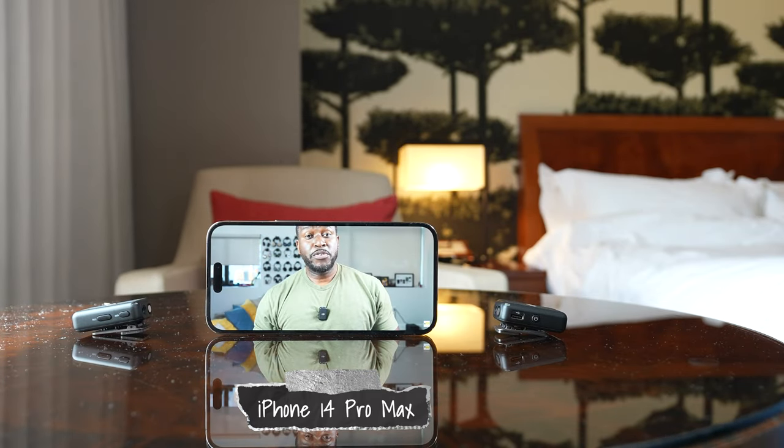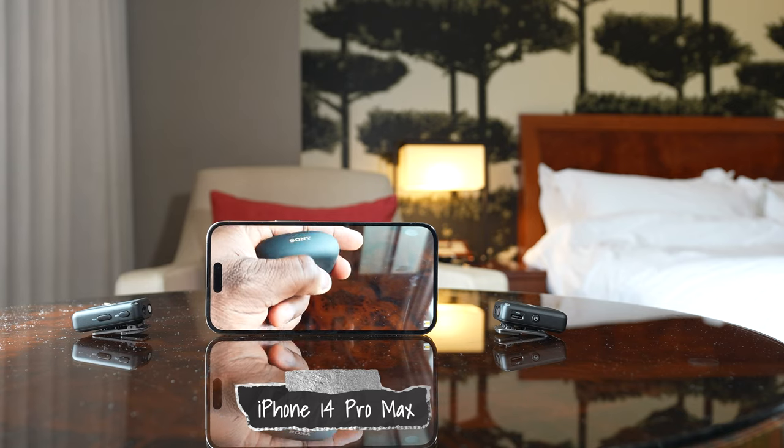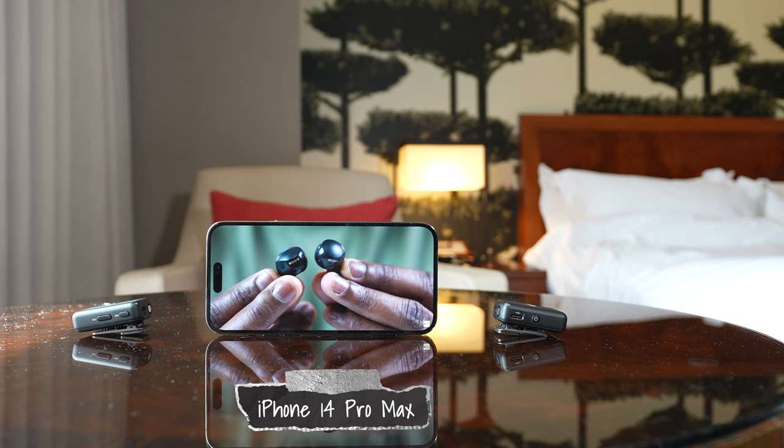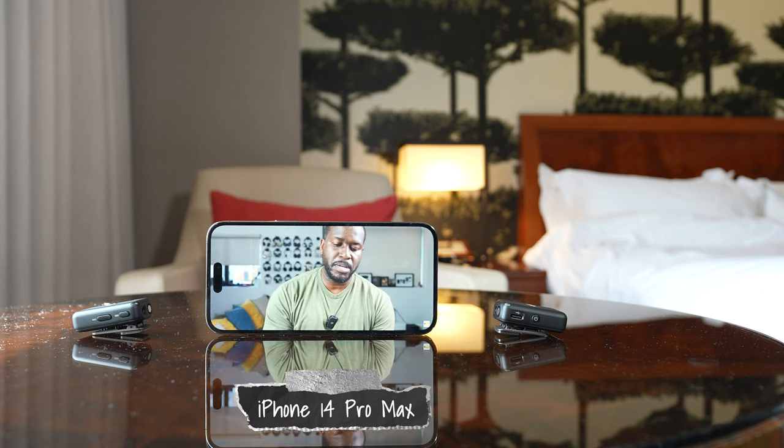All right, the wait is finally over. The Sony WF-1000 Mark V's are finally here. And yes, these are the latest from Sony in their true wireless buds.